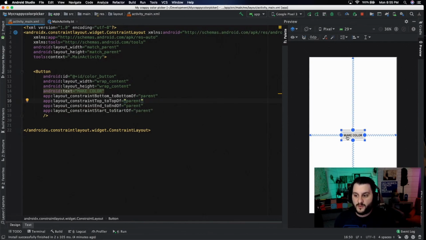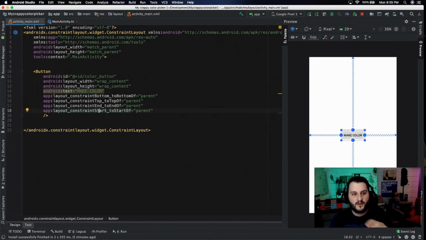So now you notice it went to the middle because we constrain on both sides, but it uses the word start and end. This is to account for like countries and origins where reading left to right doesn't make sense. So for us, in the US or most Western countries, we start reading on the left, and that would be where we start on the left and end on the right. There are other countries where their language goes the other direction, and the UI makes a lot more sense if it goes the other direction too.